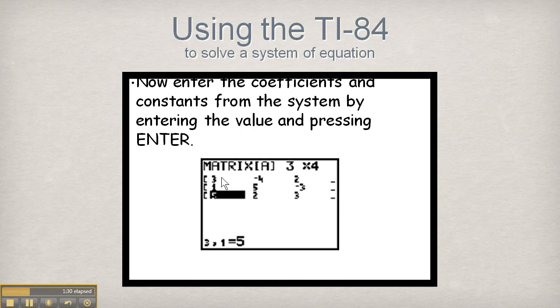Now we need to fill in each of those values. They were all zeros, and we do that by taking the coefficient of each term. So on our first equation, the coefficient of x is 3. So we're going to put a 3 in and hit enter, and it'll pop you right over here to this next one. Put in a -4, hit enter, and it'll put you to 2, so on and so forth. And you're just going to keep doing that, and that cursor will pop wherever it needs you to be.